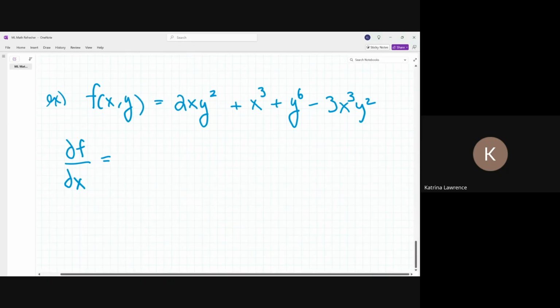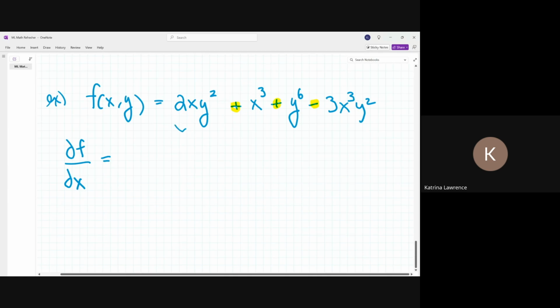And the other thing I want you to note is that each term is separated by either an addition or a subtraction. So that means in this case, we only have to use power rule, and we don't actually have to go ahead and use product rule or quotient rule. So this derivative is actually not going to be too challenging to solve, which is nice to understand how partial derivatives work. So let's start with x.